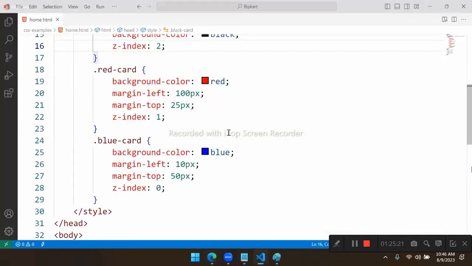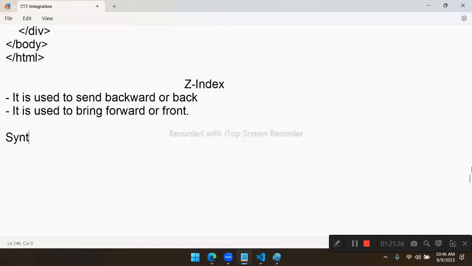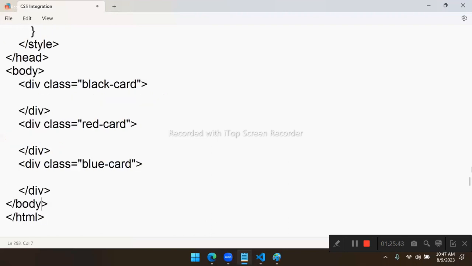That's a simple example for that actually. This is the concept of Z index. We can keep Z index starting at 0, that is at the bottom. From there you can control according to the elements. This is the example for that.